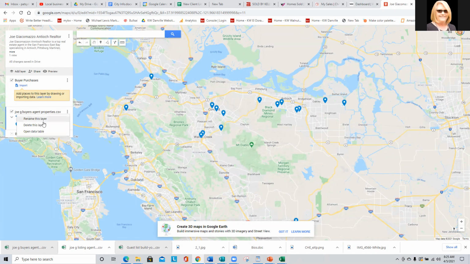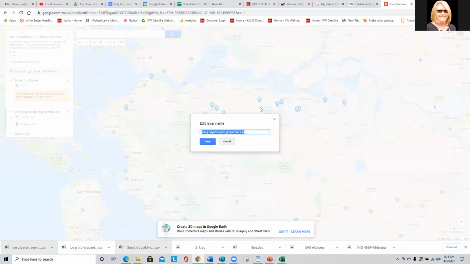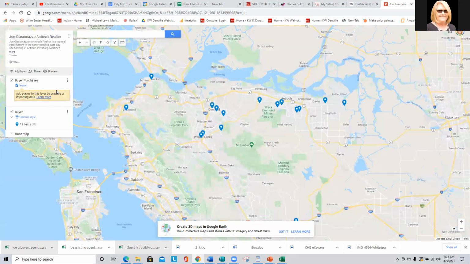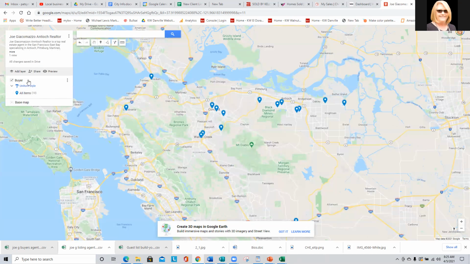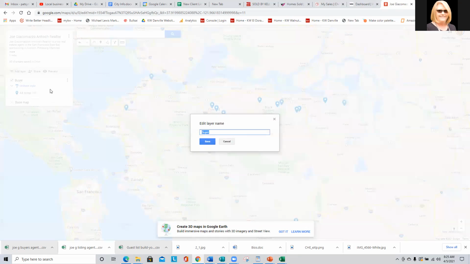Oh, it added a layer. Rename this layer. I'm just going to call it buyer so I can get rid of this line. Now let's rename this line.